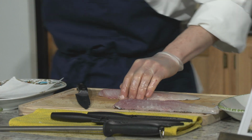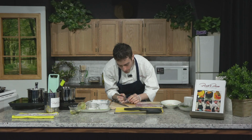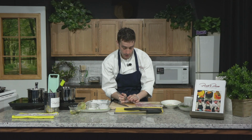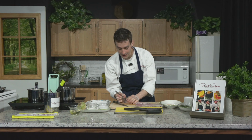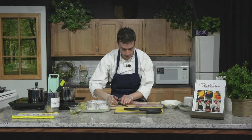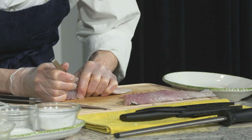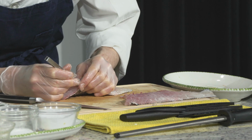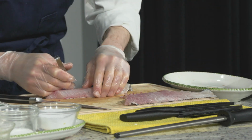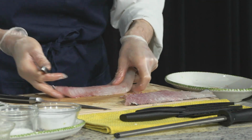I'm feeling down for some pin bones, and I'll grab my fish tweezers. And you want to use some leverage by pressing the opposing two fingers gently downward, which will help to extract your pin bones cleanly without any meat of the fish left on. And we'll put those to the side so we don't mix it back into our fish. There's usually not too many on bass, and they're relatively simple to remove. One by one until it's cleanly removed.